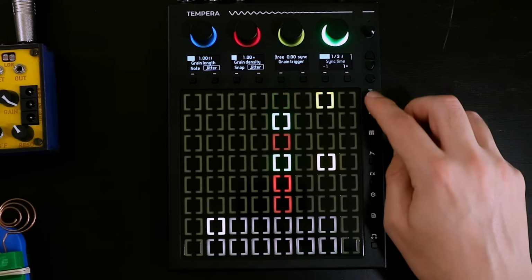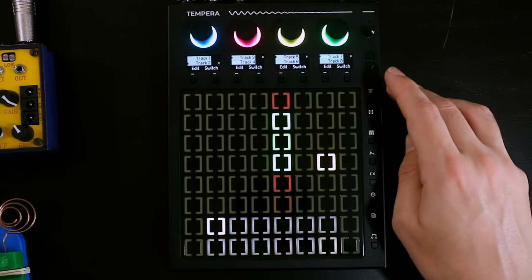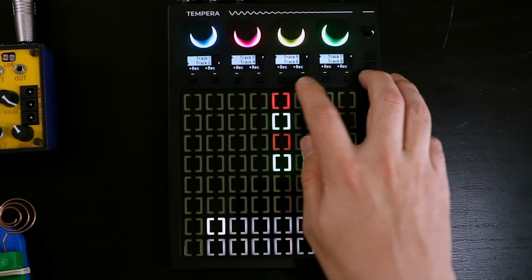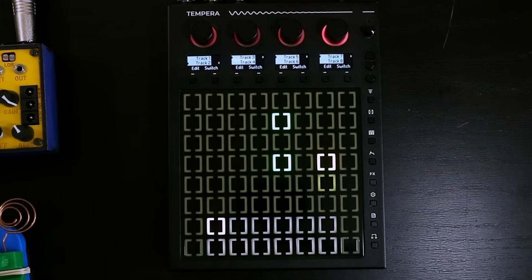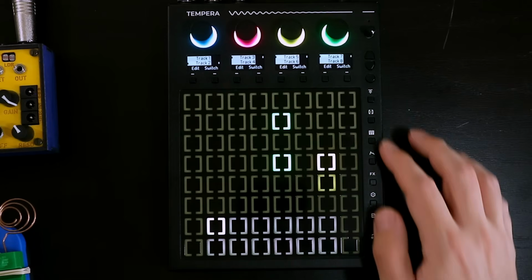And the neat thing here is that when I choose to stop the recording, that's now saved into the buffer like a normal recording. So I can perform and then snatch something that I like the sound of. And now that's in there.